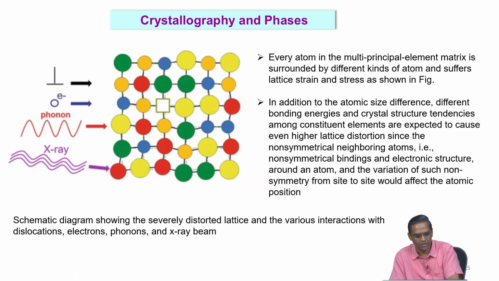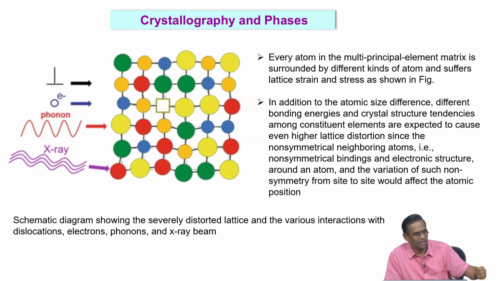Suppose you come to this random, this kind of a distorted lattice. It is not only distorted, each atom is surrounded by a different environment. So, the bonding is different because one atom is bigger, another atom is small, and then you have a vacancy, and that bonding is different, and again the atoms are different. So, what will happen to the dislocation if it wants to pass through? Will it be easy or difficult, or will X-ray easily go through? That is the question.